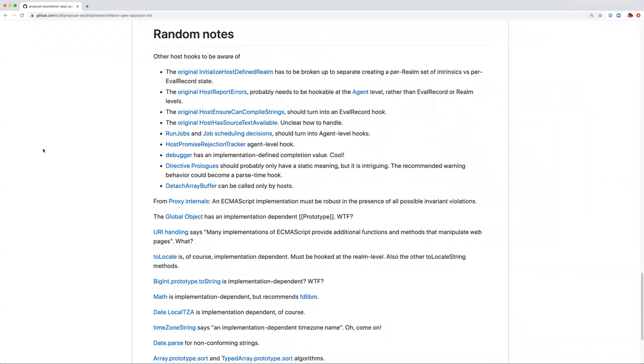So let's assume for a second that we decide to move them to the evaluator for whatever reason. Where you want to have control over a piece of code that you evaluate. It doesn't necessarily have to be in a realm. No. The problem is it has nothing to do with the code being evaluated. It has to do with the call behavior of the objects, which cannot depend on what code calls it.